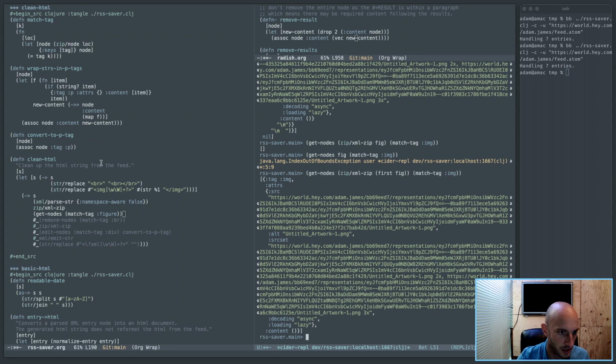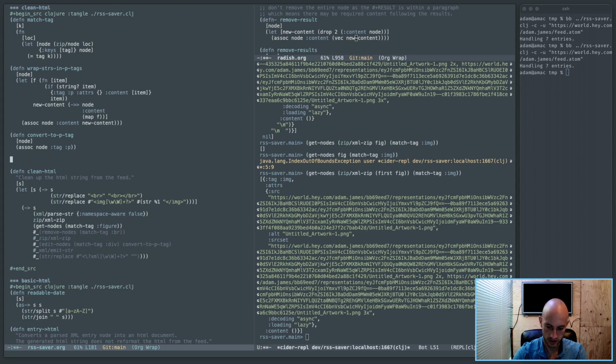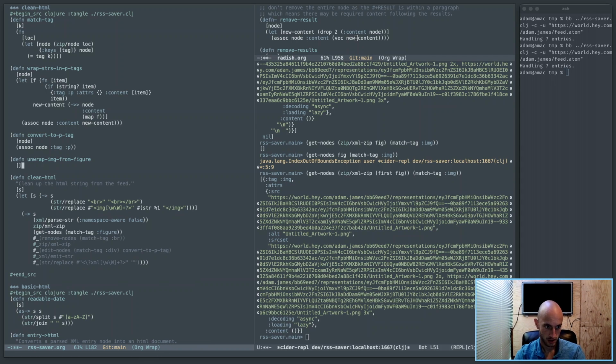Okay, so here then what I need to do is make a function that does exactly that. Defn unwrap-image-from-figure.